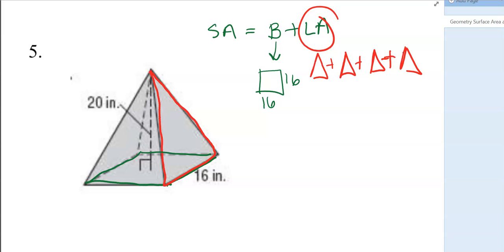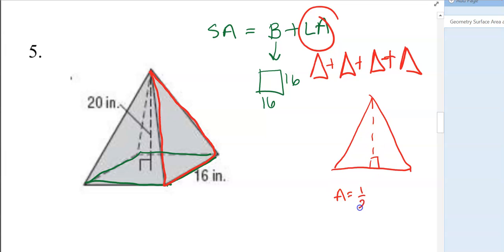Now the square, it was easy for us to quickly mark 16 by 16 and we kind of know where to get that number. The triangle area takes a little more work, so I want to think about what this triangle looks like, so I'm making it bigger so you guys can see. If I wanted to find the area of this triangle, I would need to do a 1/2 base times height calculation.